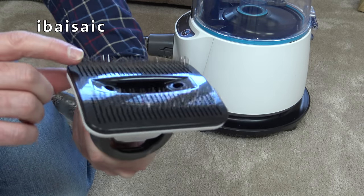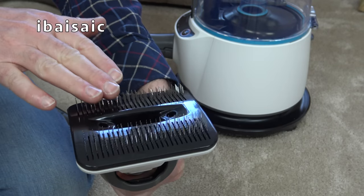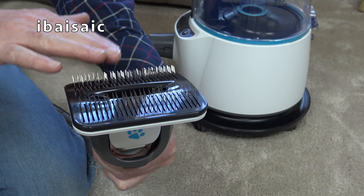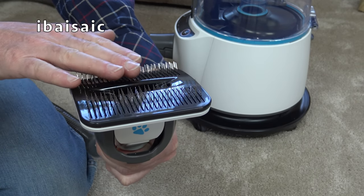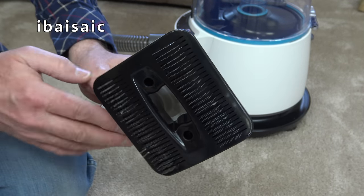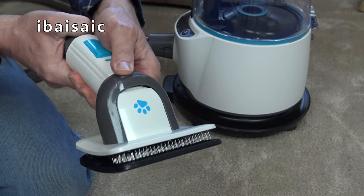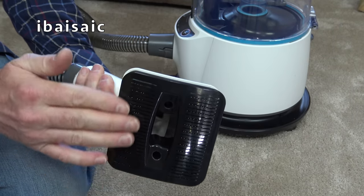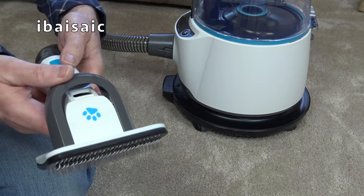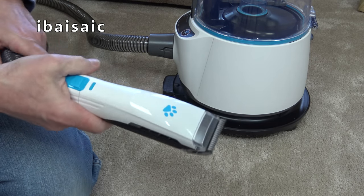Very, very fine tines on this. So only suitable really for long-haired dogs. I wouldn't use it on a short-haired dog. They're a bit sharp, I think. So on the long-haired dog, obviously, go gentle. But what this does, it grabs all the hair, and then to suck it into the cleaner, you press on this lever here. And then in theory, all the hair that's been caught should be drawn into the machine. So that's that.